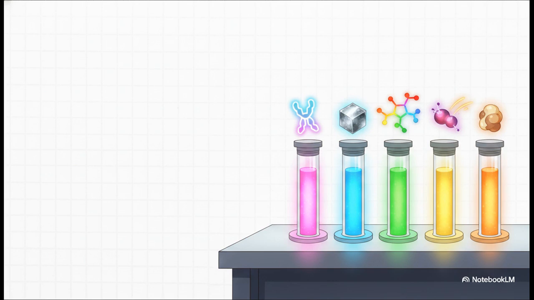Now, because biology is so incredibly diverse, researchers have come up with a whole bunch of specialized variations of this technique. Immunoaffinity is used to isolate specific antigens, while IMAC, or immobilized metal affinity chromatography, is huge for grabbing recombinant proteins tagged with histidine. We also rely heavily on protein A and G for antibody purification, lectin affinity for trapping specific carbohydrates, plus other super robust systems like dye ligand, glutathione, and streptavidin-biotin affinity.